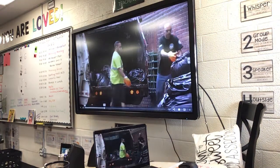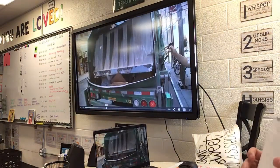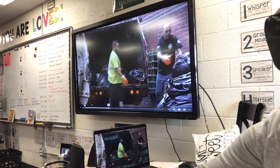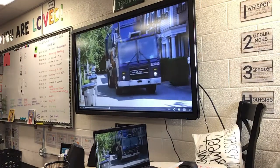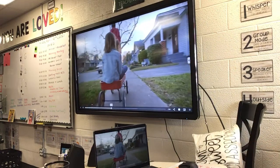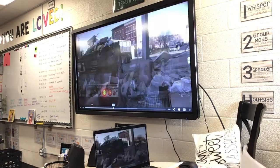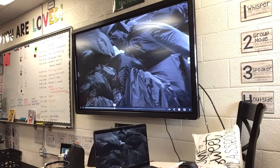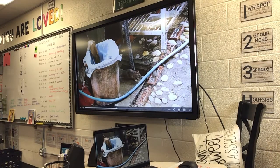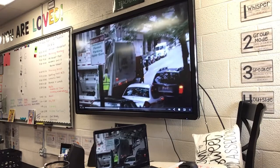The truck is starting to get full — not a problem. The truck has a packer blade in the back. It pushes down on the garbage and squishes it together, making room for more trash. Soon the sanitation workers have picked up all the garbage on your street and the street is nice and clean. The sanitation workers do a really important job. Without them, our streets would get covered with gross, smelly trash, and bugs and rats that carry diseases would make people sick. The sanitation workers help keep our communities clean and healthy.